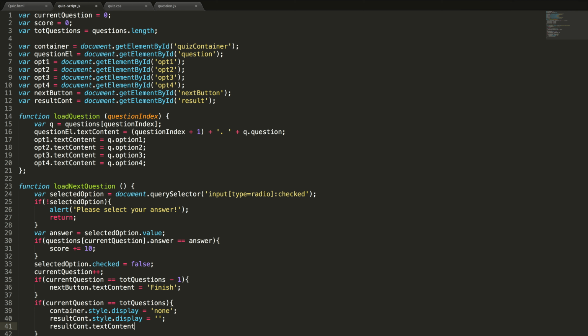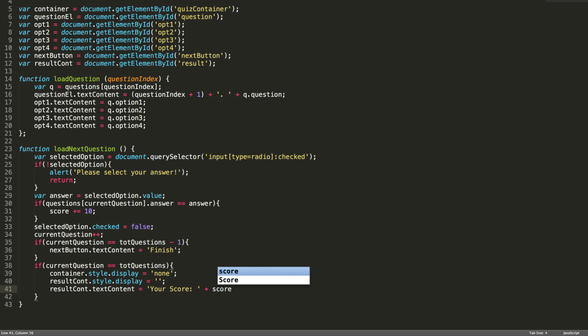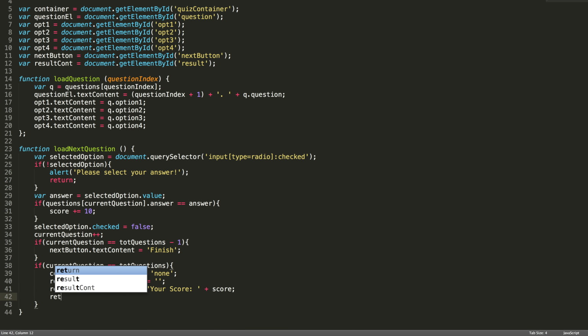Text content equals your score and score, nothing else. Return. In other cases, it will load the next question. Load question.